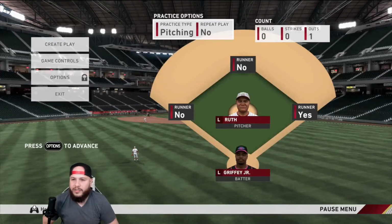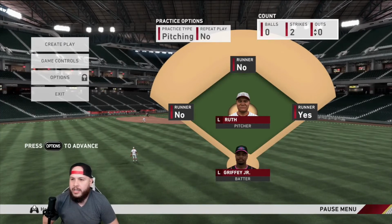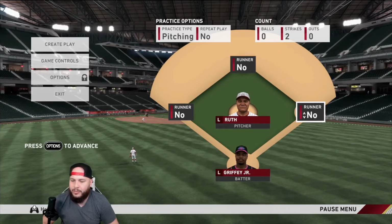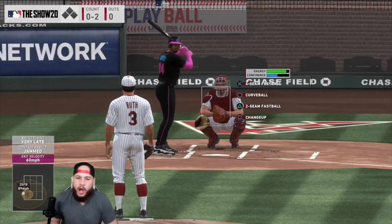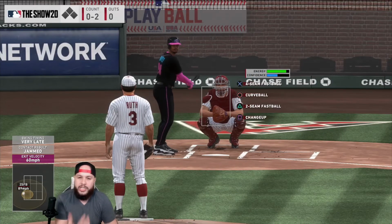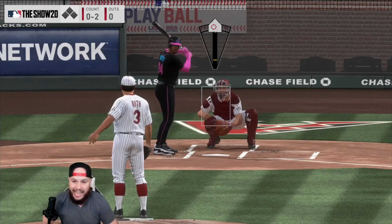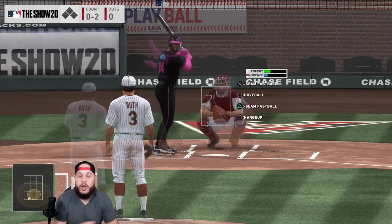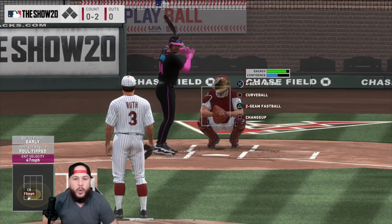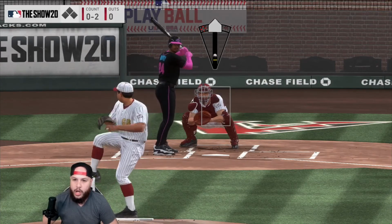Now let's go into a different situation, and let's go to just be 0-2. So we're ahead, no outs, no runners on base. That doesn't really matter. So let's say we're 0-2. At this point, you're obviously trying to read your opponent. You see their tendencies. You don't have to give them a strike right here. You don't have to attack the zone. Let's see if they're chasing. Obviously, you want to throw a competitive pitch, but you don't want to throw something that you're going to get hurt on, especially on an 0-2 pitch. You do not want that.